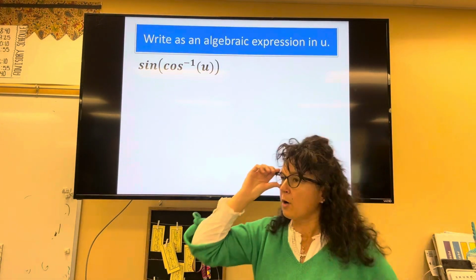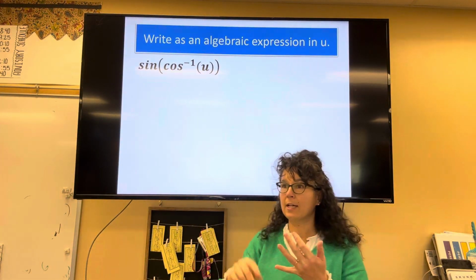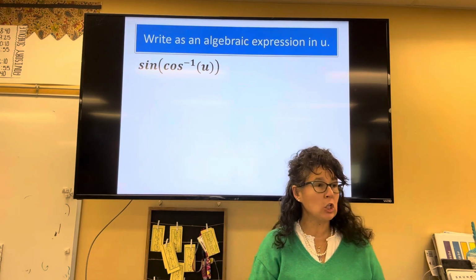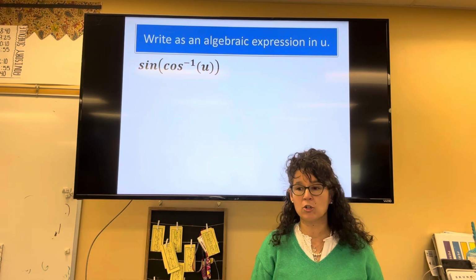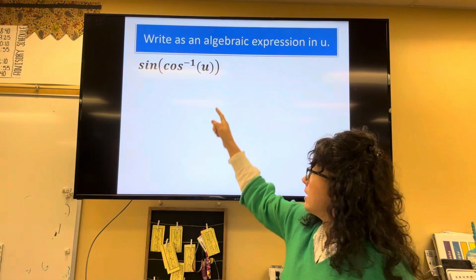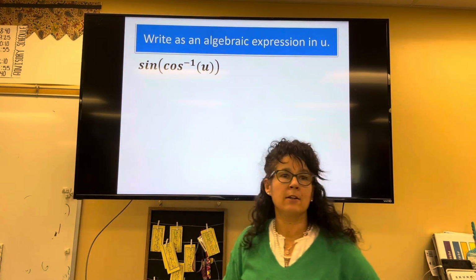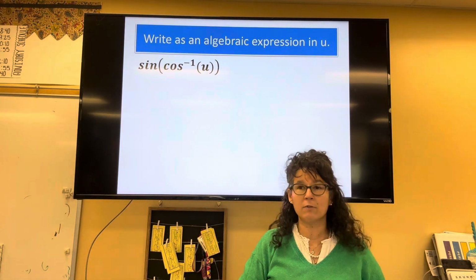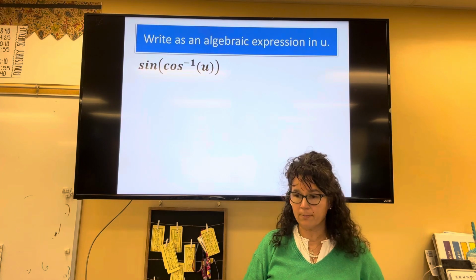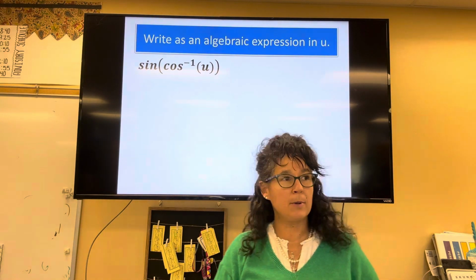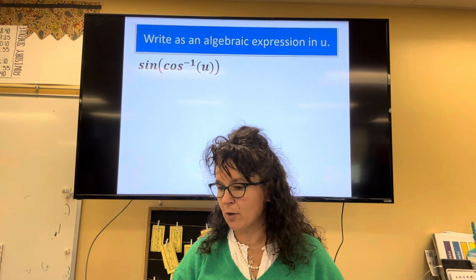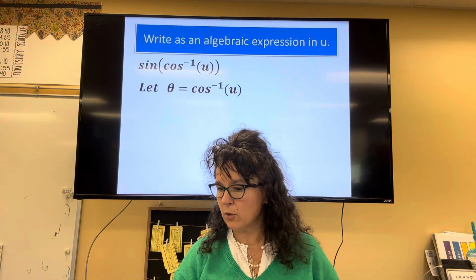In this particular problem, one more time, I see a trig, another trig, so I need to build a triangle: trig, trig, triangle. The inside here is an inverse trig function, and every inverse trig function is an angle measure. For these ones, we're gonna build our triangle in quadrant 1 when we have that variable u.